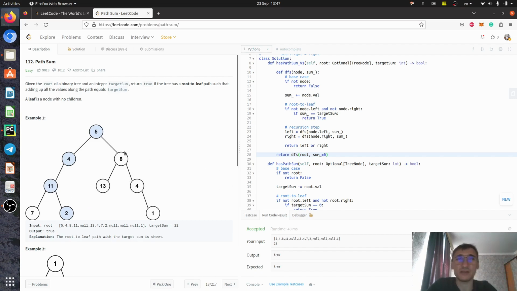In the worst case, this is O(n) because our tree can be not balanced. You can see that it's balanced in this case, but it can be just a line where all the nodes have, for example, only a left subtree and no right subtree. In this case, our time complexity is going to be O(n). And this is the worst case. But in the average case, log n.